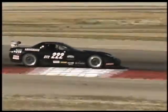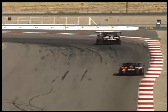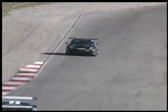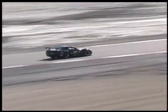This is the time trial program that NASA has that started, I believe, back in about 2003 or so, and has really developed. And as Bill mentioned, it's a little bit different than time attack, which is traditionally you go out, you have one warm-up lap, one hot lap, and then one cool-down, and you come in. These guys go out for a full session to see if they can notch their best lap. And again, they're not running for position. They're just trying to see who can achieve the best lap time out here.